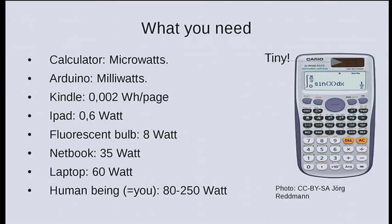The iPad seems to use about half a watt, more or less. Depends on what you do with it. And let's go to the much more interesting stuff, like you. This number is also questionable. It's definitely true if you almost do nothing with it. But it's definitely not true if you do something with it. Yeah, wonderful. Questions. Our numbers are questionable. Yes, definitely.